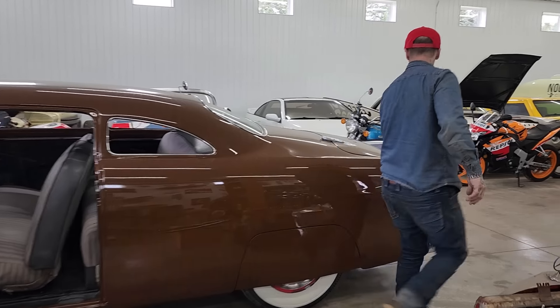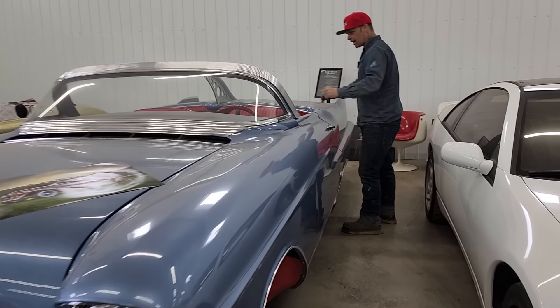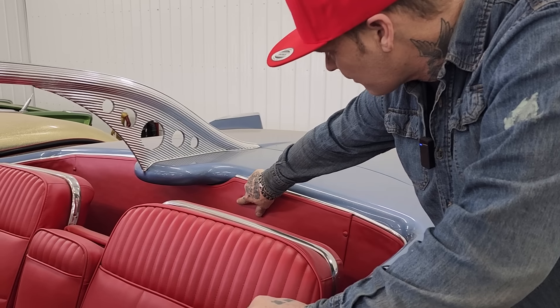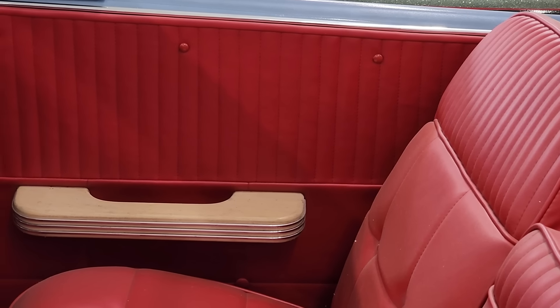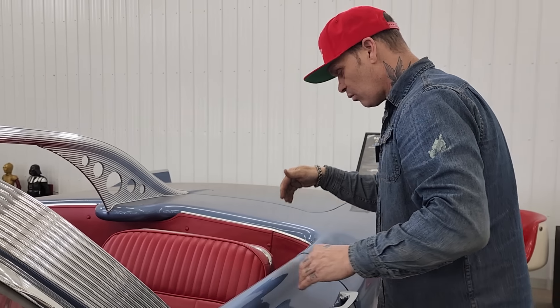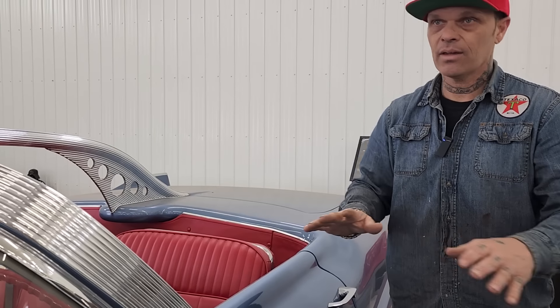Let's go over to the Cadillac for a second. Floyd did the interior on the Cadillac — this Cadillac has been all the way to SEMA, bragged as a 35-day build. There's a screw underneath a little red cover which covers it. There's no windows in this car, it's a full-time roadster. Basically, I do not have to put screws up here because we have the garnish molding. I can run one or two down the side and you will never see it because of the seat. Maybe two screws up front, and that would be it. I think I'm okay with that.